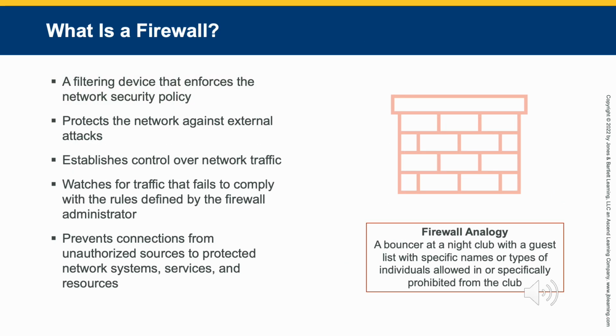What is a firewall? A filtering device that enforces the network security policy, protects the network against external attacks, establishes control over network traffic, watches for traffic that fails to comply with the rules defined by the firewall administrator, prevents connections from unauthorized sources to protect network systems, services, and resources. A firewall analogy: a bouncer at a nightclub with a guest list with specific names or types of individuals allowed in or specifically prohibited from the club.